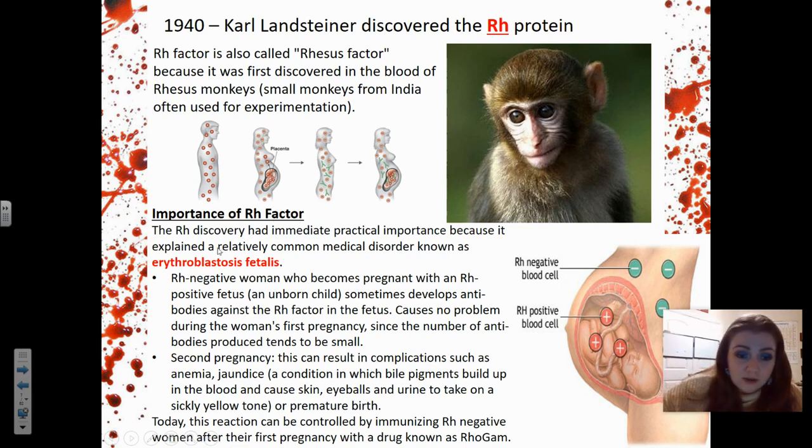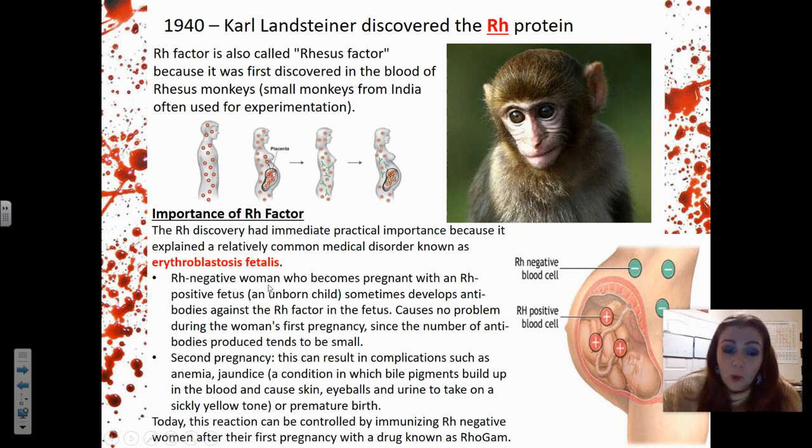The importance of the Rh factor. Something they had noticed was that they were having this issue. It happened pretty often back then. So in 1940, everywhere, women would have a hard time giving birth to a live baby. They'd have a lot of miscarriages. Not that miscarriages don't still happen, but it was much more common. And something that could have caused it, something they figured out in this time frame, is actually about blood types.